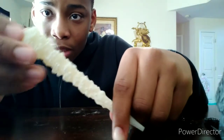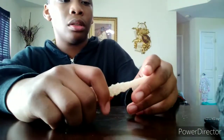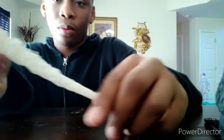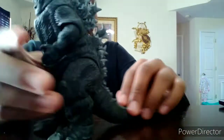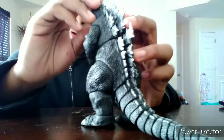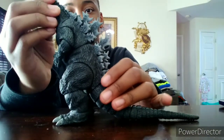Yeah, really nice dry brushing on the white. It really shows off the beam in all its glory. Really cool. Now this big guy, I've been waiting for. Really cool look. It's really movie accurate. Really accurate to the suit.